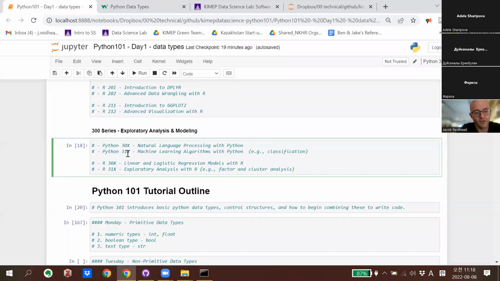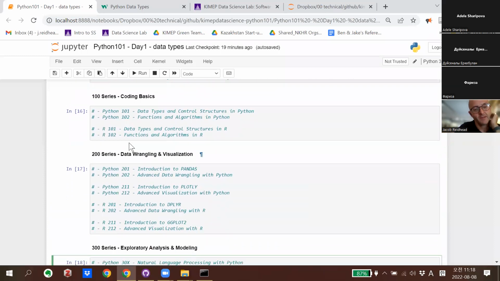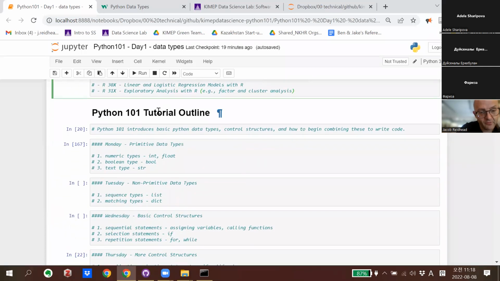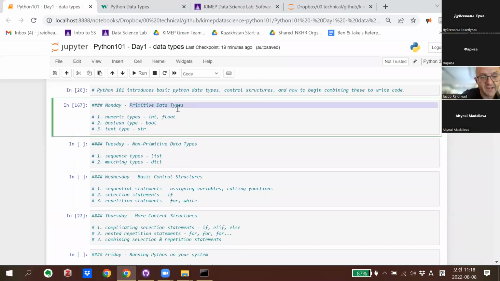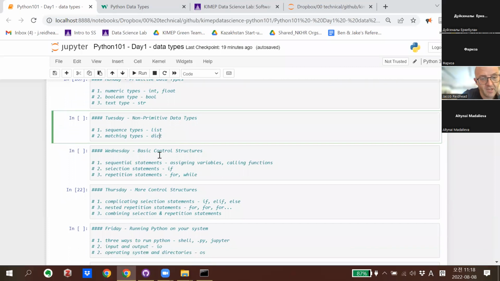If you like this tutorial, hopefully we'll have enough interest and we can continue on to these other tutorials. For this Python 101 tutorial, today we're going to talk about primitive data types: numeric data types, integer and float, the Boolean type and the string type. Tomorrow, we're going to cover non-primitive data types, such as list and dictionary.